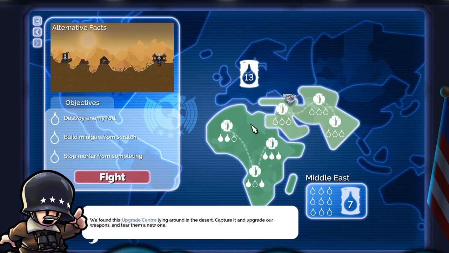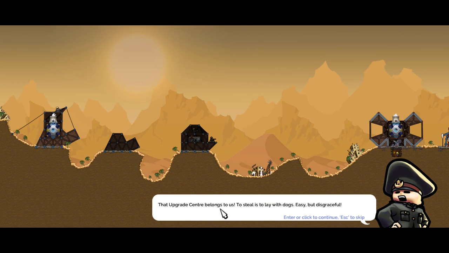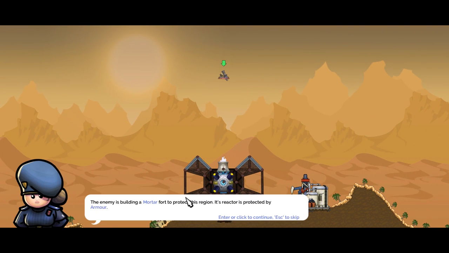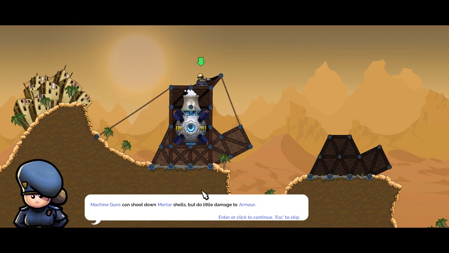So, let's crack on. We need to do Alternate Facts, which is destroy enemy fort, build a minigun from scratch, and stop the mortar from completing. The upgrade center belongs to us, apparently, said by that guy there. To steal it is to lay with the dogs, but in disgrace, apparently. Yes, it's our upgrade center, all that sort of thing. That guy is going to build up and then put a mortar up there. We have to stop that happening for one of our additional objectives.